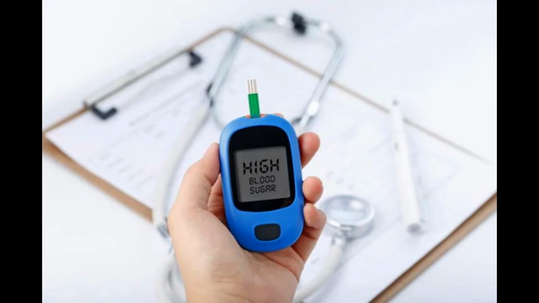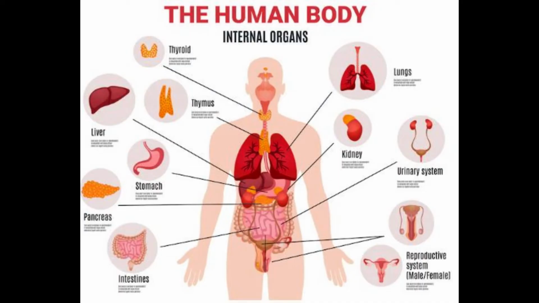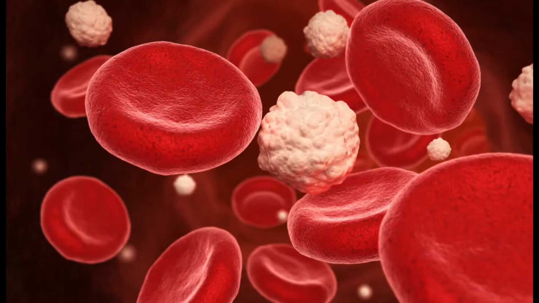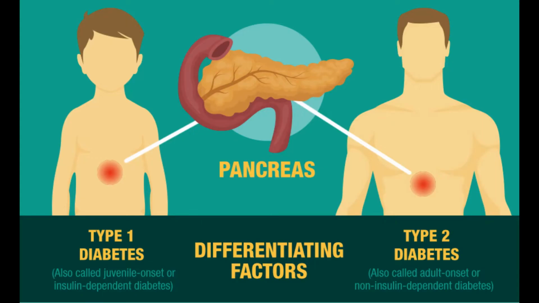It can occur due to defects in the secretion or action of the hormone insulin, which is produced in the pancreas by so-called beta cells. The main function of insulin is to promote the entry of glucose into the body's cells so that it can be used for various cellular activities. A lack of insulin or a defect in its action results in an accumulation of glucose in the blood, which we call hyperglycemia.